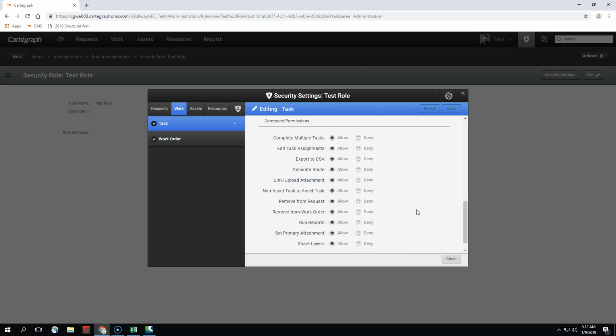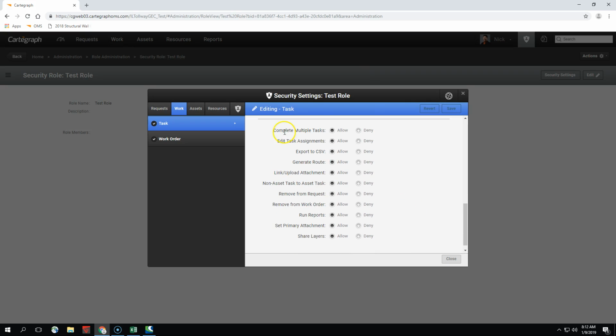You'll also see different command permissions based on which record set you're on. So you can see allow and deny has a lot more options here for tasks, right? If you can actually convert a non-asset to an asset. So obviously there's some caveats when doing that, as you saw yesterday, like the task can't be completed and all that type of stuff. But if you think you have everything set up correctly and should be able to convert it, and you're still not able to, you want to make sure you actually do have this access turned on. Or if you're trying to remove things from work orders, since you switch work orders around a lot, moving from one to another, if that ever comes into a problem, you may want to take a look at this as well.